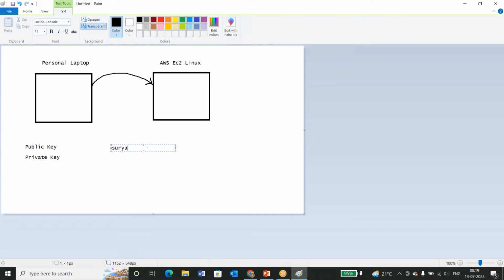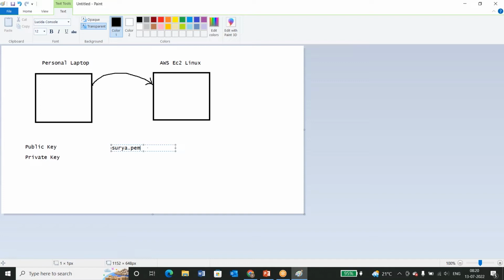So automatically a key pair will be generated, and immediately a new file will be downloaded, with the name surya.pem. This is one of the formats of maintaining the public key and private key. PEM is a format which has both the public key and private key inside it. So automatically a new PEM key will be downloaded. Now, as I told you before, the PEM key is a combination of public and private key together.